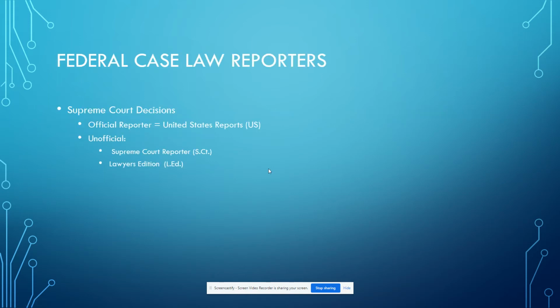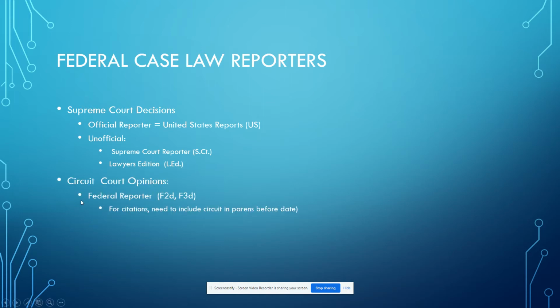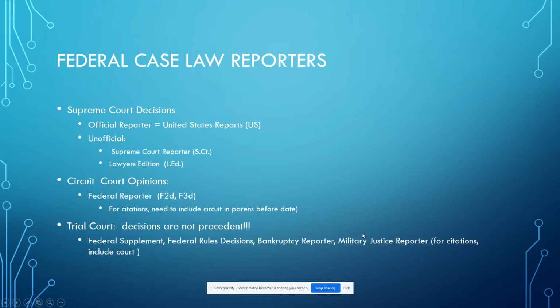All right, so our federal case law reporters, and this I have in that cheat sheet that I included in the Blue Book section, but our official reporter is the U.S. Reports, and those are our unofficial reporters. For circuit courts, there's only one reporter, the Federal Reporter. In these, because there are more than one court in these federal reporters, you need to include the circuit court in the parentheses before the date.